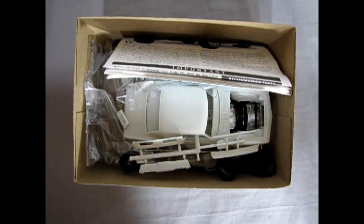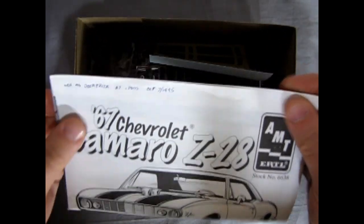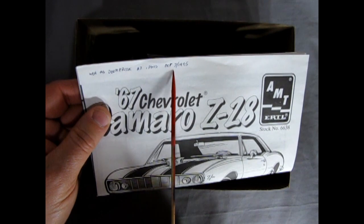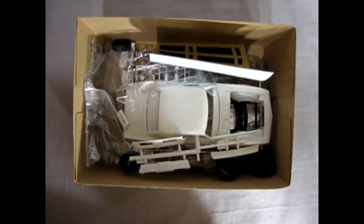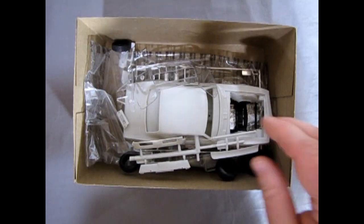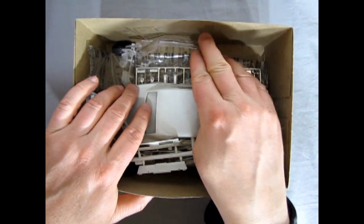Anyway, we get our instruction sheet right here. Oh, and here we go. One is door prize at IPMS October 7th, 1995. So I've had this kit in my collection a long time. And I did kind of look at it a few times. There's your decal sheet. And things got a bit messed up in the box. I think I even started to build a little touch of this.